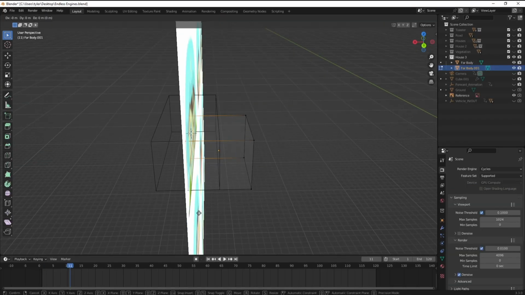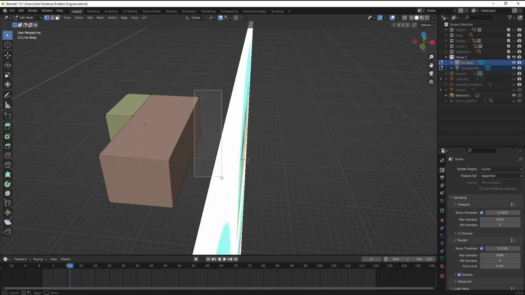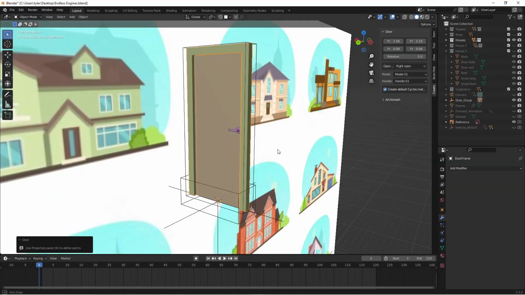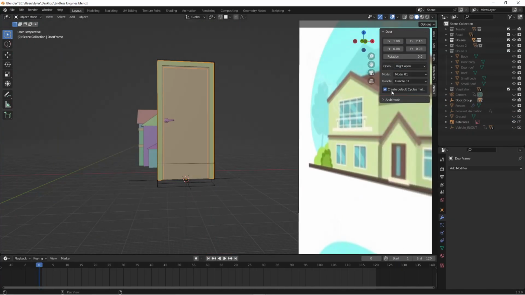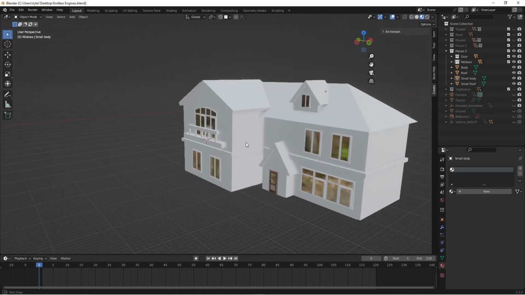And the final thing I did this day was make house 3. The way I made this one was exactly the same as the other 2. The only difference is that this time I used an add-on I just discovered called Orcamesh. This add-on has a bunch of customizable assets that are commonly used in architectural design. This really helped me speed up a lot because I didn't have to worry about things like doors and windows anymore, which are pretty complex to model.